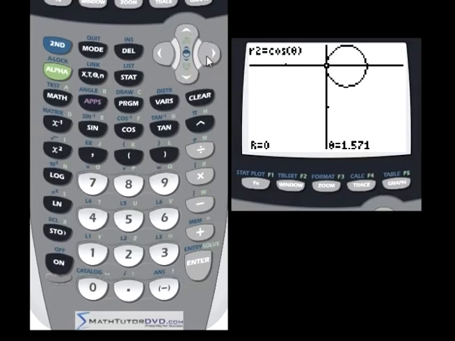And as you continue past that point, the radius goes this way and so on. And the radius is showing negative here, and that's just because the radius is extended down below the axis rather than above the axis.